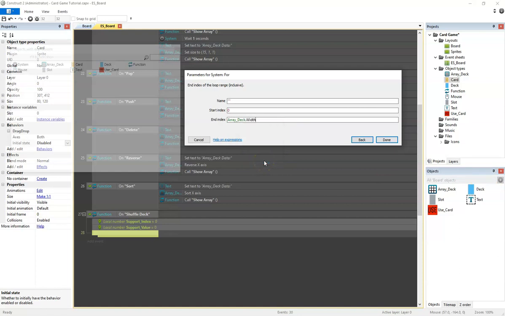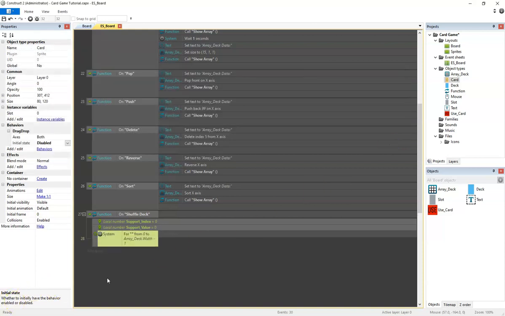Now keep in mind, as I said the last time, the array width is actually 10 elements. So if you loop in this way, it will loop 11 elements. 0 to 10 are 11 elements. So you need to do array deck width -1 to make sure that you loop within 10 elements. You don't get strange results. Done.